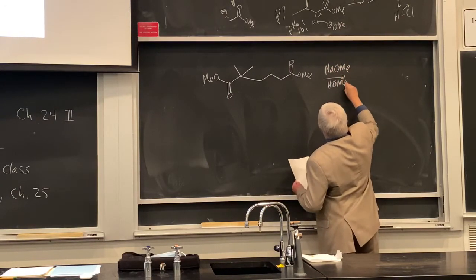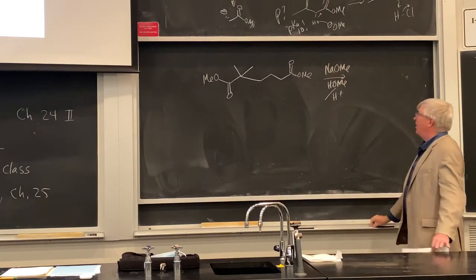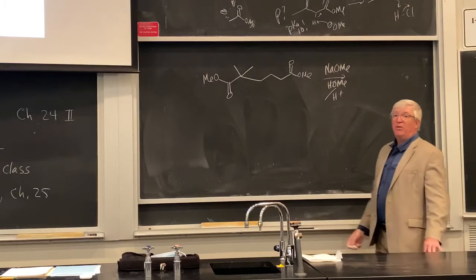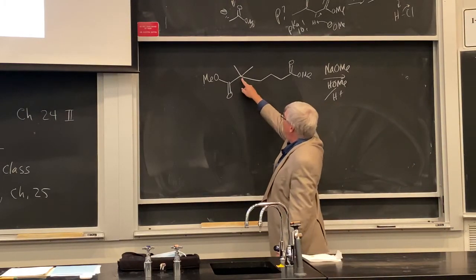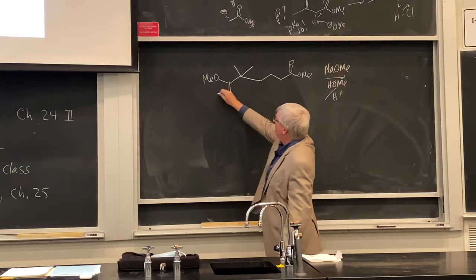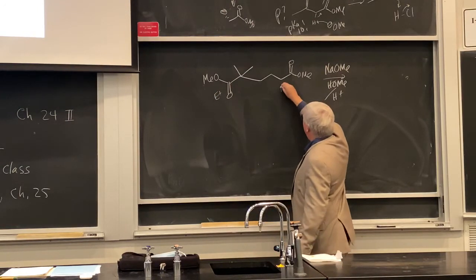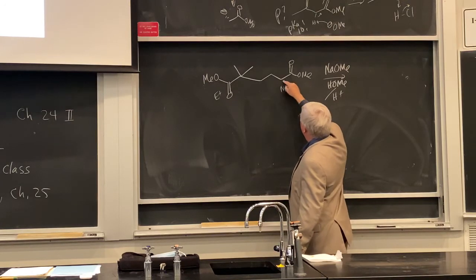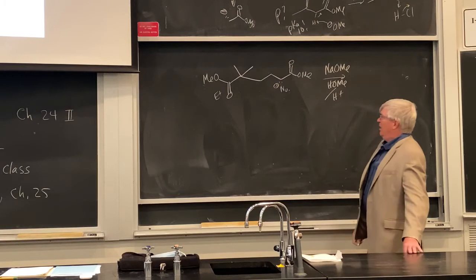And what do we get here? Well, we've got to make some choices here. How are we going to do this reaction? Where's our nucleophile? Where's our electrophile? Well, the nucleophile can't be here. But can this be our electrophile? Yeah, that's okay. So our nucleophile is going to have to be here, right? So let's go ahead and form it right there.